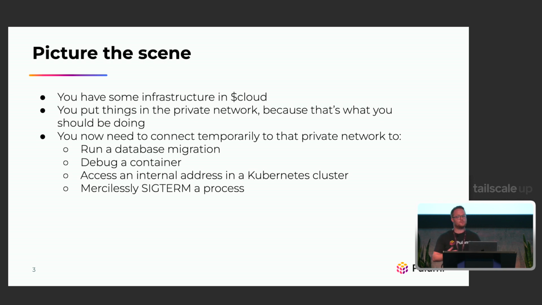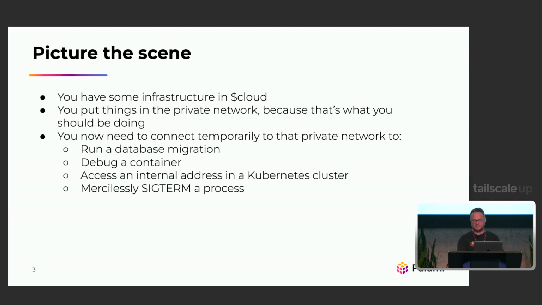Some examples of things that come up regularly when I'm helping customers with Pulumi and their infrastructure as code journey is they want to run a database migration, or they want to debug a container that's broken, or they have put their Kubernetes control plane in an AWS VPC in a private network, and they want to actually access it to do some stuff. Or they want to actually log into an EC2 instance or an Azure instance and actually kill a process. All of those things regularly come up in our community channel, and they're all a networking problem, and they're not an infrastructure as code problem.